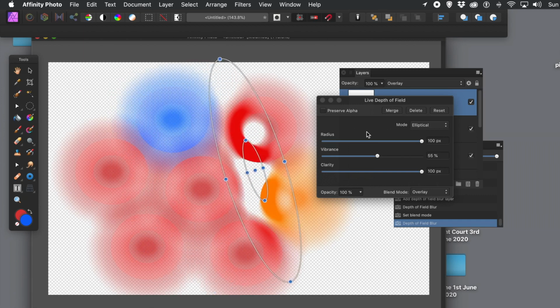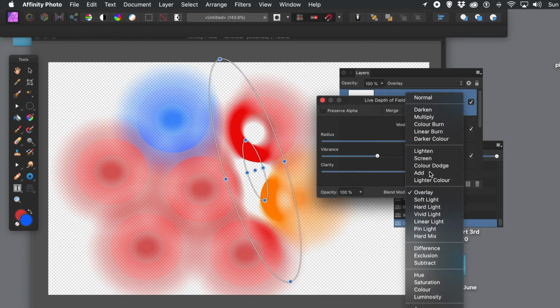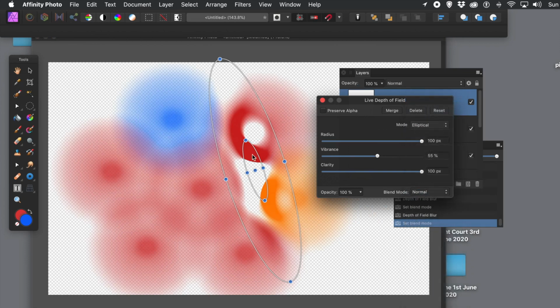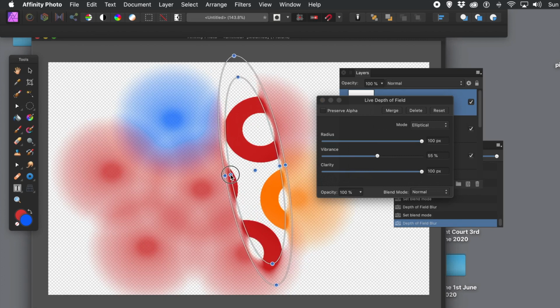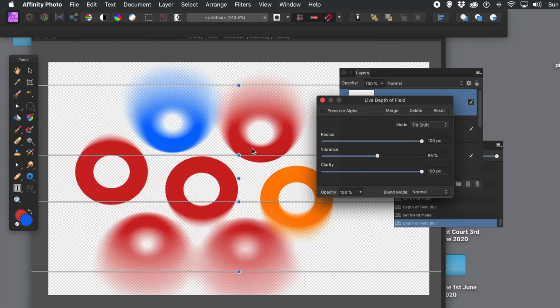And that's using the overlay. But you, of course, can change blending modes. You can use normal or difference or whatever. So that's covered filters as well as live filter layers using shapes. But of course, you can use those with many others like gradients as well as images. And I might do a tutorial about gradients. I love gradients and I love blurring effects.